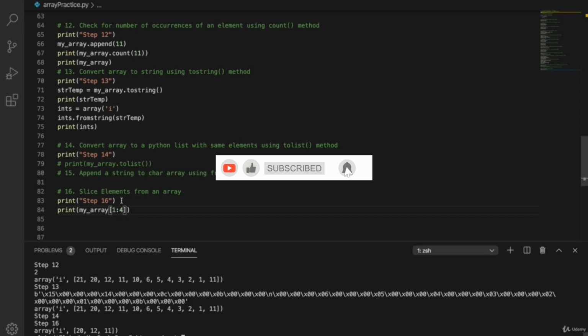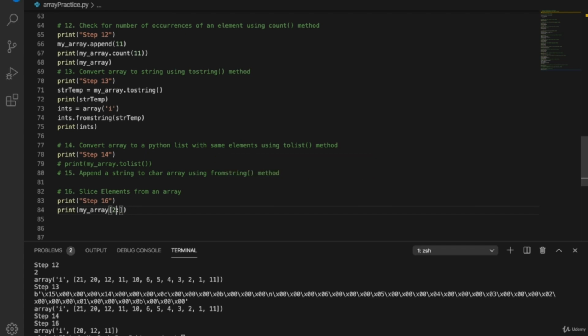There are some other ways of expressing slicing. If I leave the start empty and put 2 here, it will start from the second index, printing out all elements. If I run this, you see that this is the 0 index, this is the first index, and it starts from the second index. If I leave this one empty and put, for example, 4 here, let's see what will happen. In this case, it prints all elements up to the 4th index, but the 4th index is not included here. As I said before, this part is minus 1.